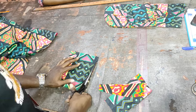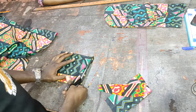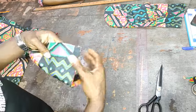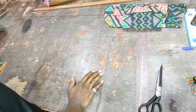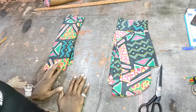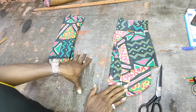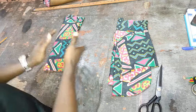And then if you now decide to put cover, it's solely your decision, just to make your shirt have more value. So this will be our patch pocket for our shirt. So now, after you must have watched these videos on the cutting processes, this is for the female and this is for the male, right? So I will gum them. I will show us as well how they are being gummed, how they are being prepared.